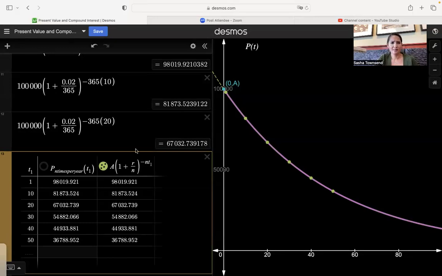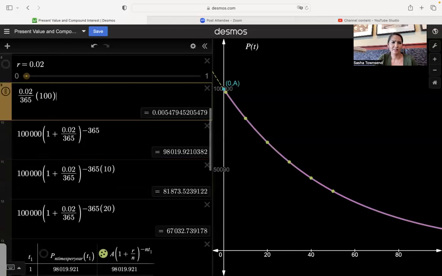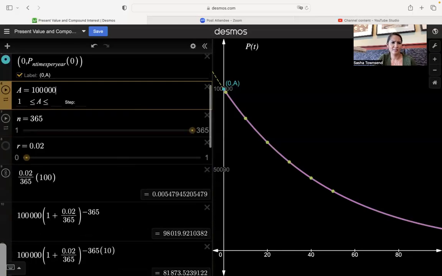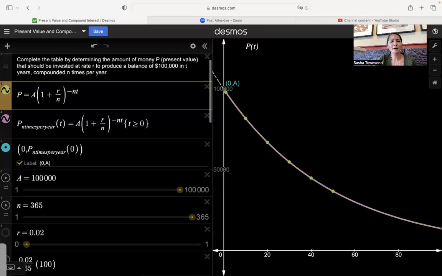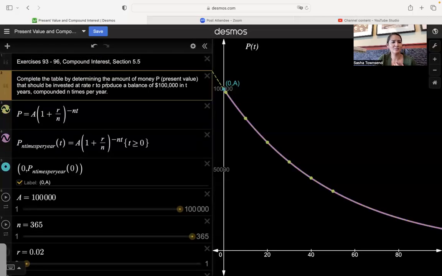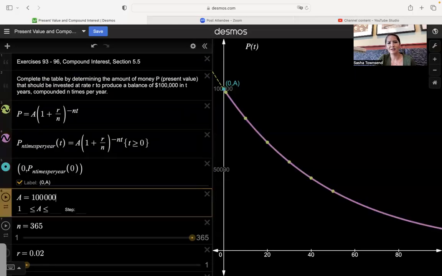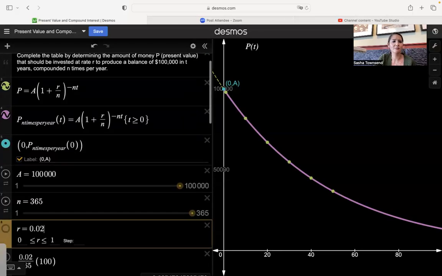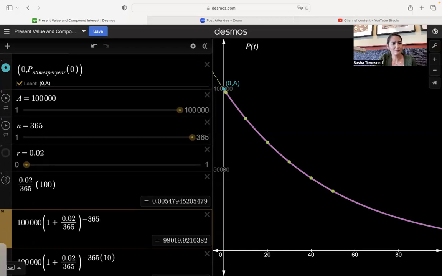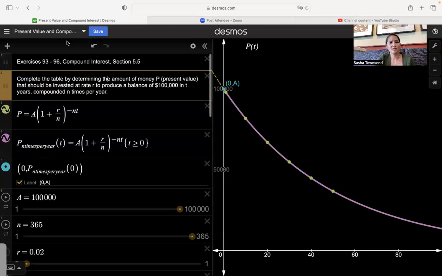If you are interested in this, you can play with this little graph and this little, I don't know what to call these Desmos graphs, because Desmos calls these a graph, but I think of it as a web page where you have the formulas, you have the sliders, you're able to manipulate the graphs themselves and also manipulate the numbers and then look at tables of values. So I'm not really sure what to call this. But you will have access to this. It'll be linked in the description of this YouTube video.